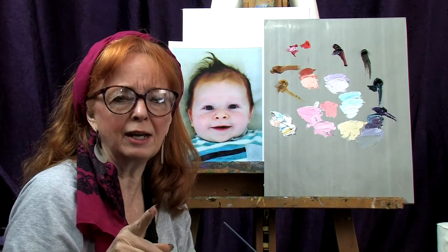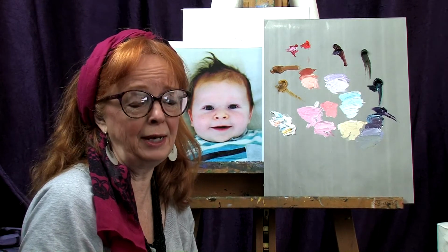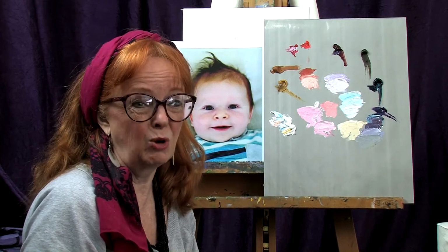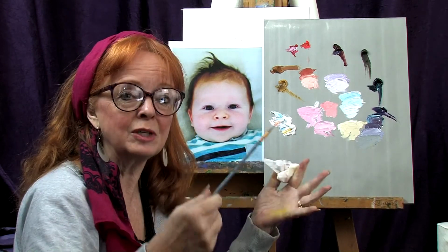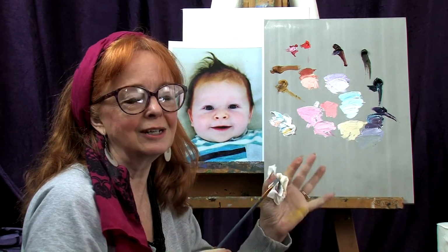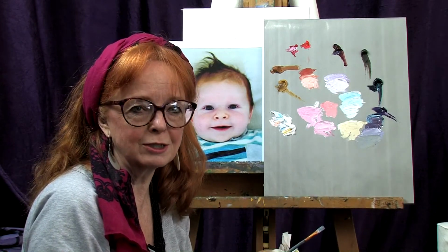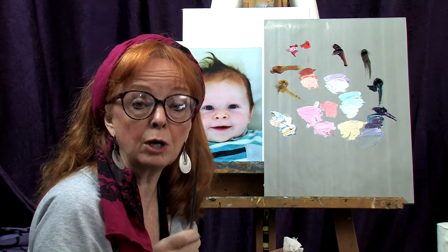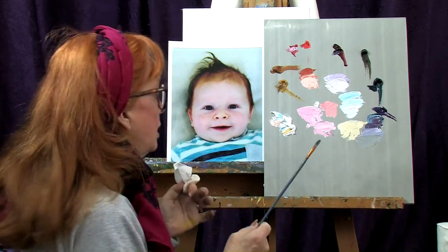So, here's another idea I'm just thinking about. If you're painting a middle-aged woman, and she doesn't want to look old, don't use raw umber or black and white in any areas that are dark. Use something lovely like lavender, or maybe a little bit of light teals and different things like that. Don't go into those ochre colors and stuff, because it just ages us and we don't like it. Later on, when you're about 90, maybe you'll think it's pretty cool. You can do whatever you want. But I still like it in the purple zone.